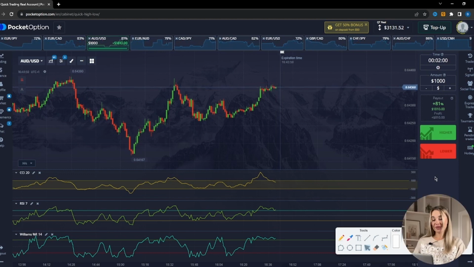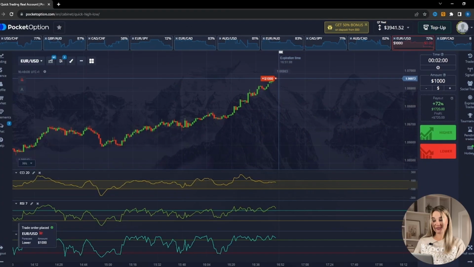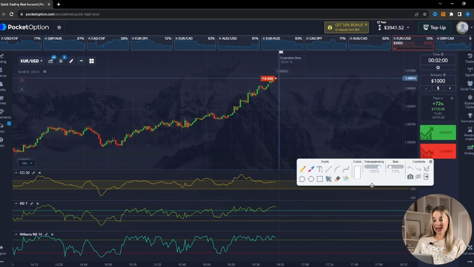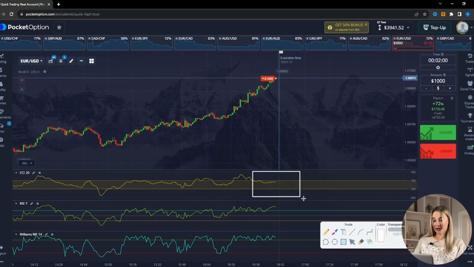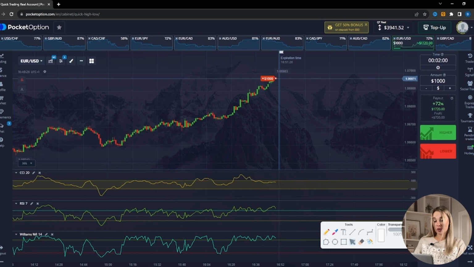Wow, we're kicking off on a high note. I just made a sweet $810. Going for a quick 2-minute trade on the EURUSD, betting it's about to drop. Check this out, there is no resistance here. The price has been going up for a while, but it can't keep doing that forever, right? So it's gotta pull back a bit, kinda like taking a breather before it keeps on with the trend. Plus, all three of our indicators are screaming overbought, backing up my thoughts there.